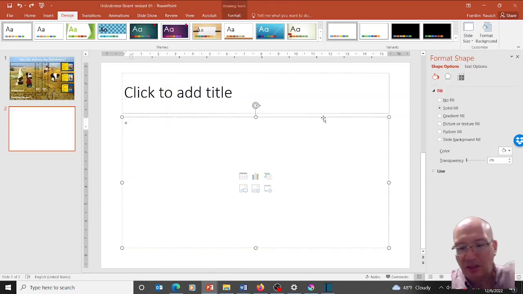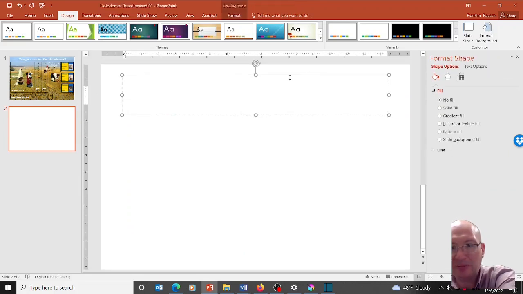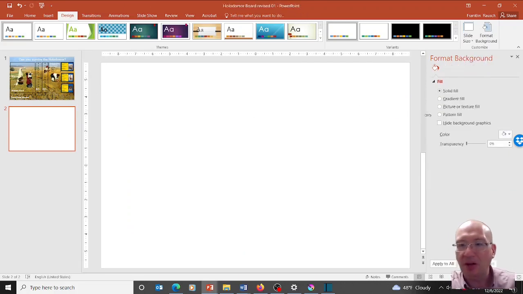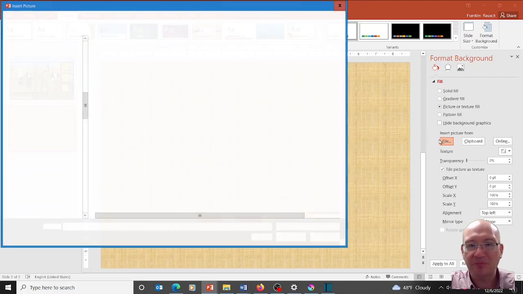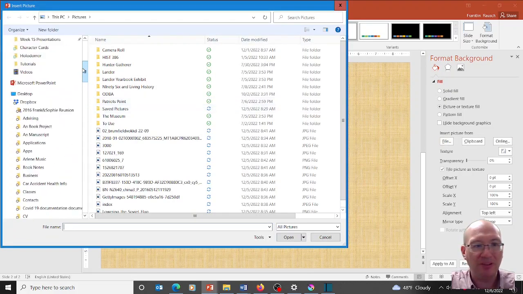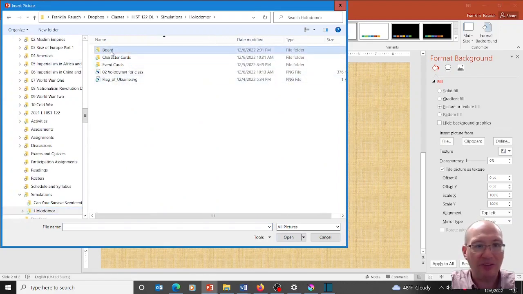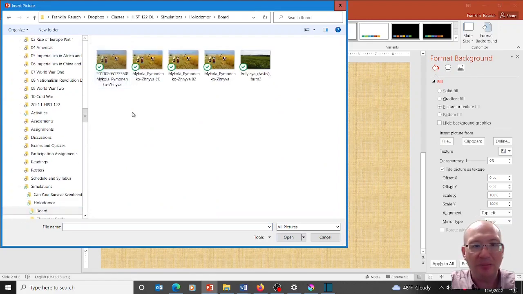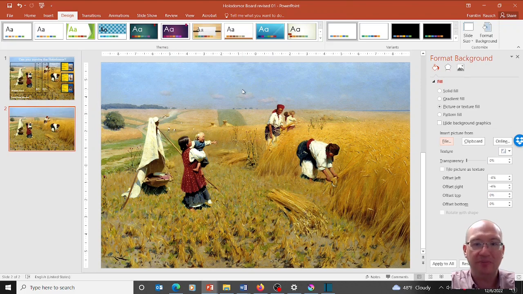So just to make things simple, I'm going to delete these boxes here. I don't need them, and they're going to make it difficult to do this. But okay, so we can do a picture fill, and I'm going to click File, it does this automatically, I'm not sure why. It's not going to take me to where I was earlier. That's all right. That's why I have it organized, right? So I know if I go to the board, there we will find what I'm looking for. I'll select the image, and there it is.